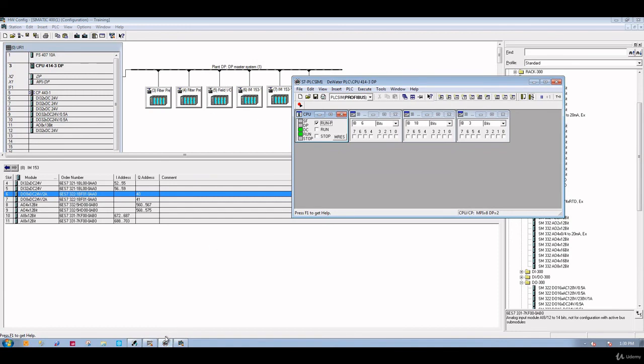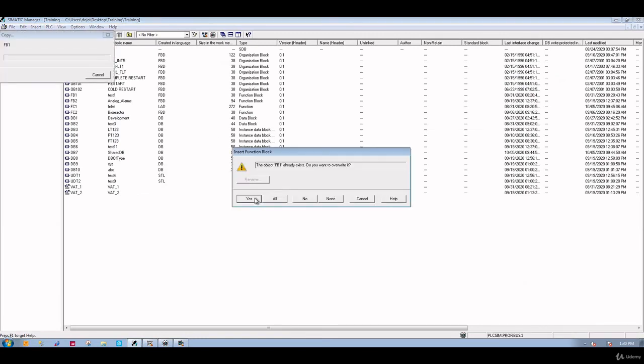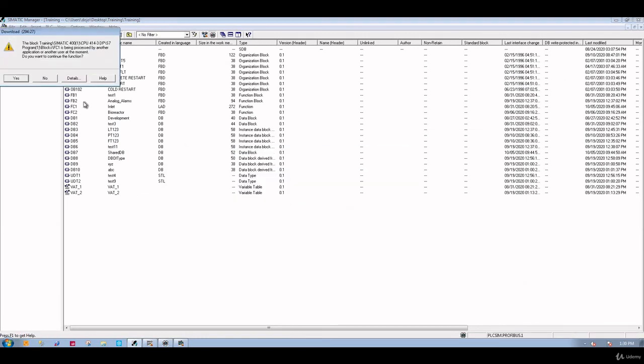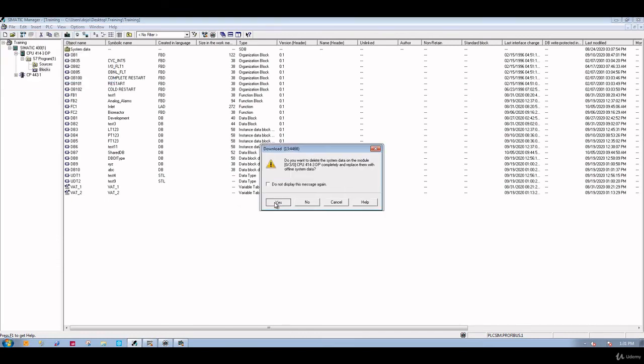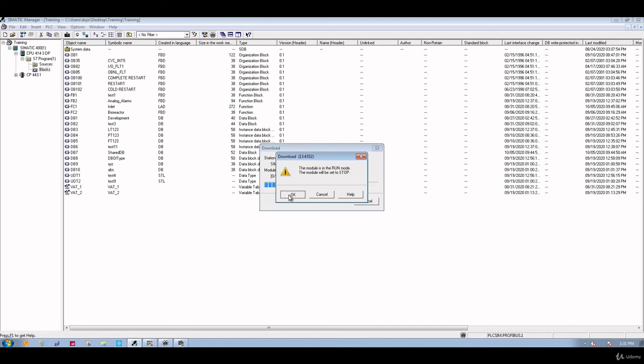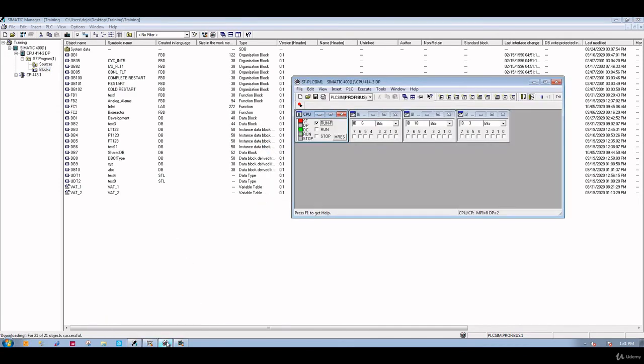I want to put that project, not the other project. Okay, I will just download everything. Yes to all, yes please. Now I want to make sure it's running.